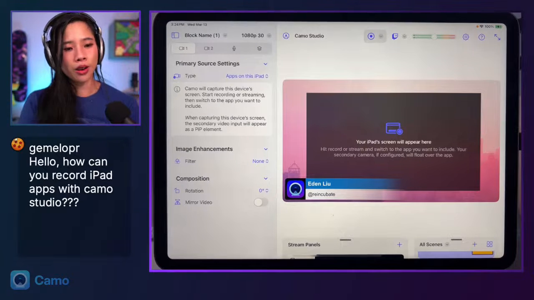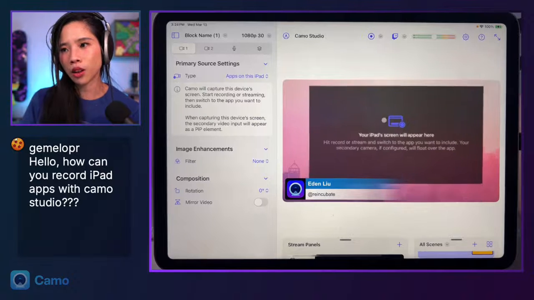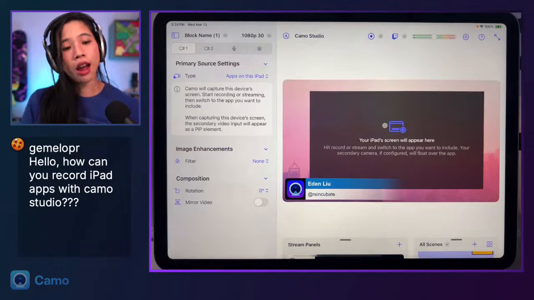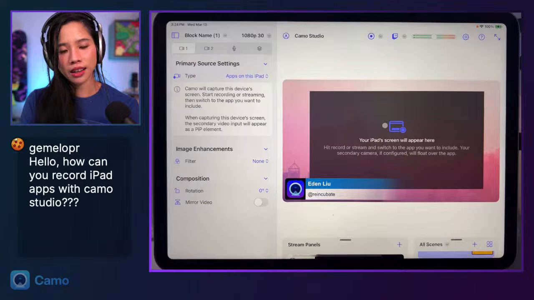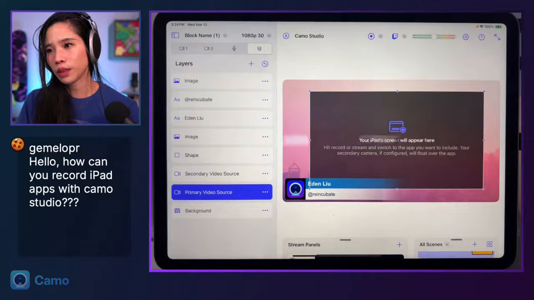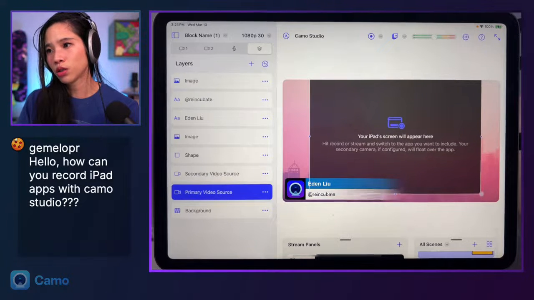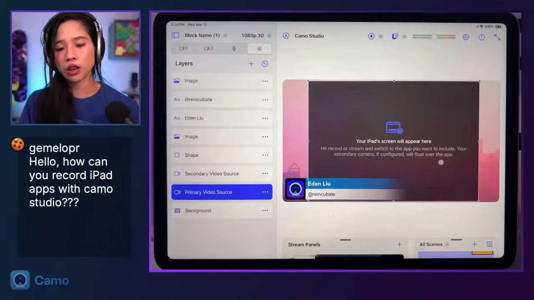There is something, so I'm going to be perfectly honest with y'all. Right now, when you bring in apps on this iPad, it defaults to a 16:9 aspect ratio. As you guys know, the iPad is not a 16:9 screen. It's more of a 4:3. So right now you would have to unlock the aspect ratio to change it freeform to a more 4:3 aspect ratio, so you don't have things that are cut off in your screen.